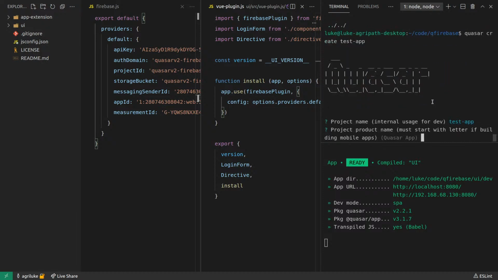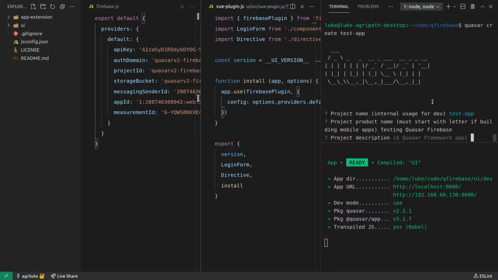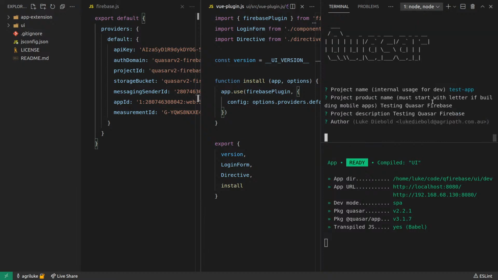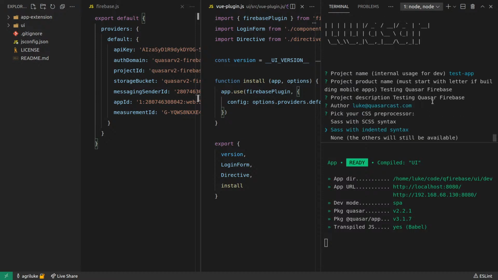All right, test app. Most of this I can just leave. Testing Quasar Firebase. Author Luke at quasarcast.com. No, we're not going to need any. Possibly.